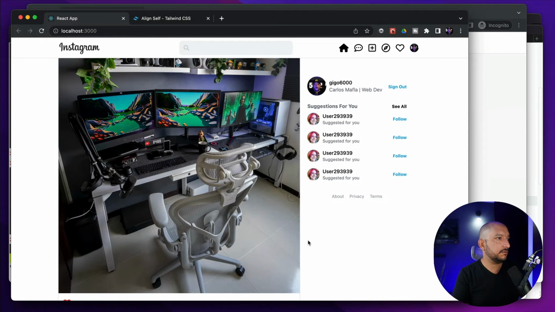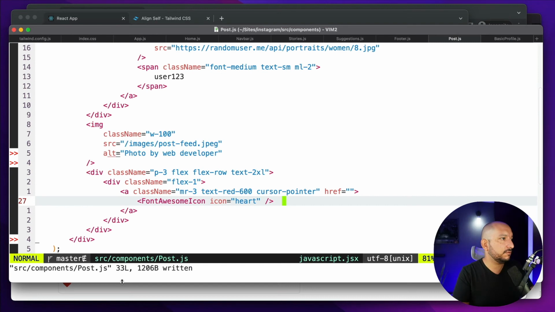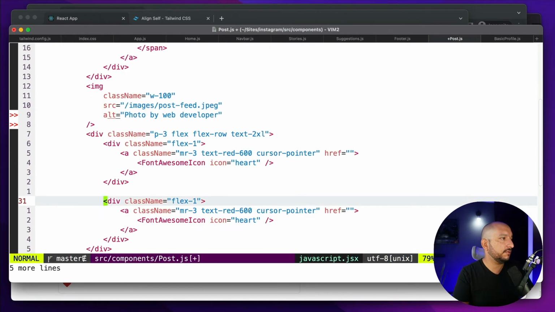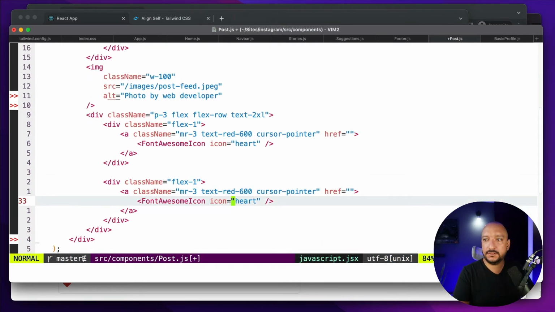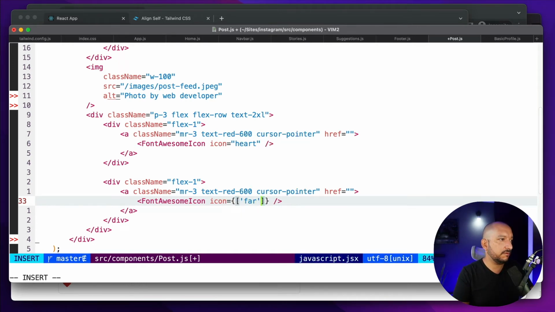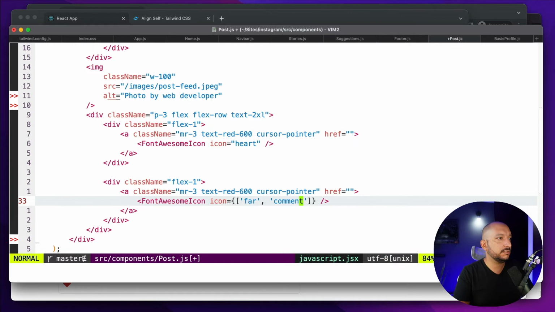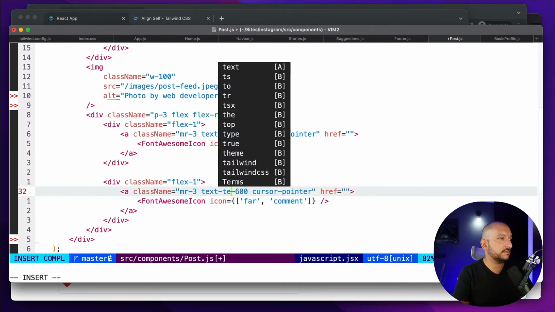Check out this on the browser, and we have the heart filled with the red color because it's a solid icon. And next to that we have a comment icon, but this one is a regular one, so it doesn't have the color fill, so we need to pass an array with this FAR, and next the name of the icon, which is comment, and this is not red, is gray.